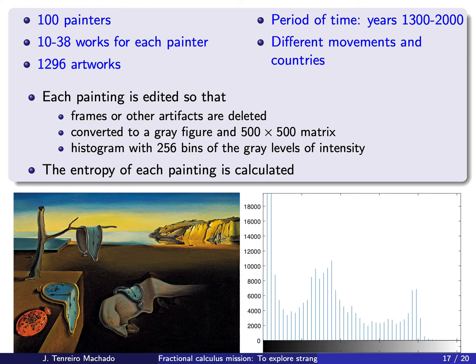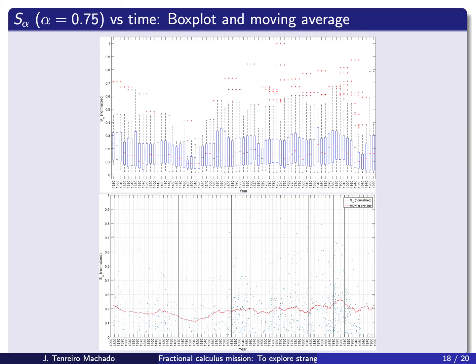During these years paintings had some problems - they are not ideal as when they were concluded. We have some frames or artifacts or cracks. They have different sizes. We captured the pictures from these 1300 paintings and deleted frames or artifacts - it was almost manual work. Then we converted the picture to a matrix. We did with gray and color and converted all pictures to 500 by 500 matrix. We started doing a histogram and decided to study that using information theory.